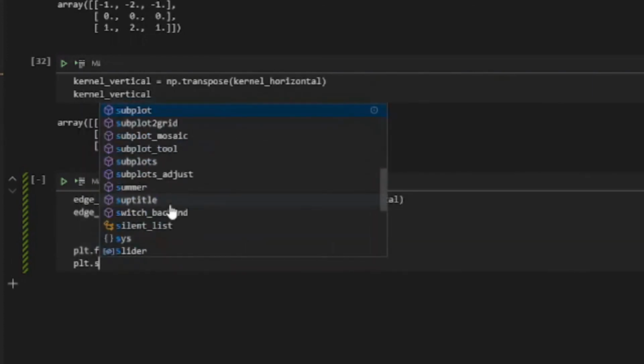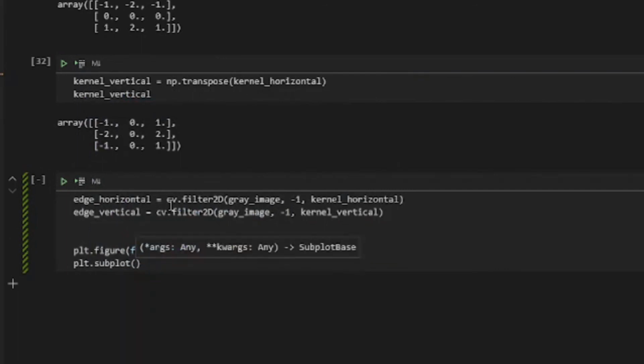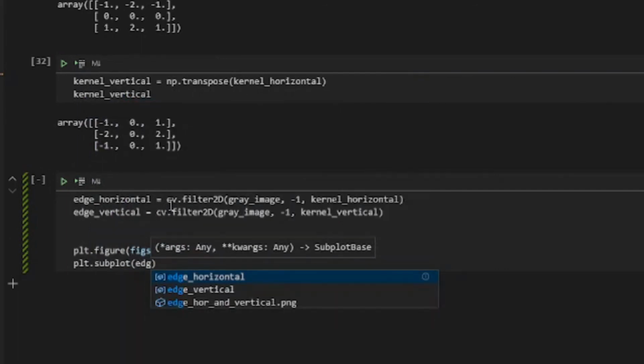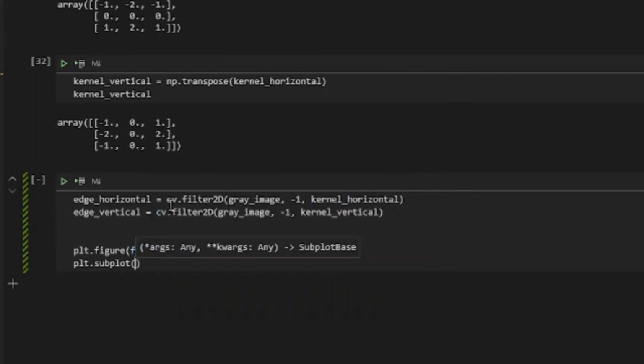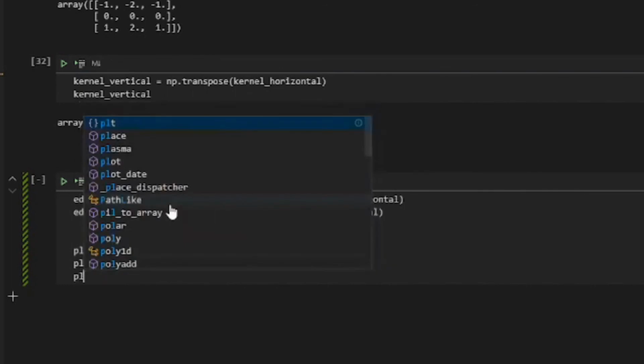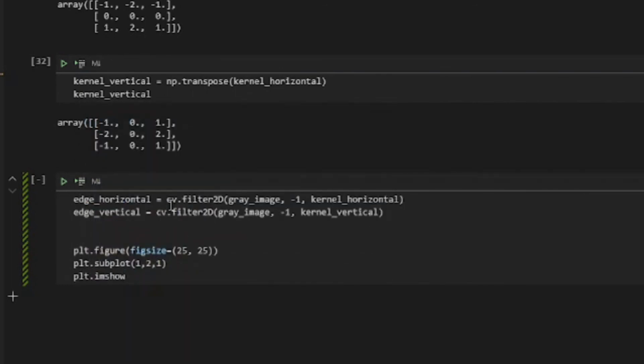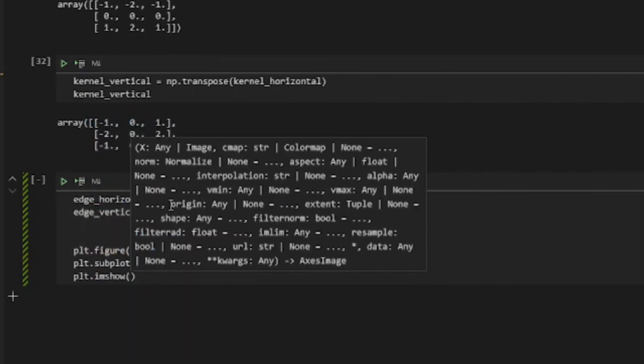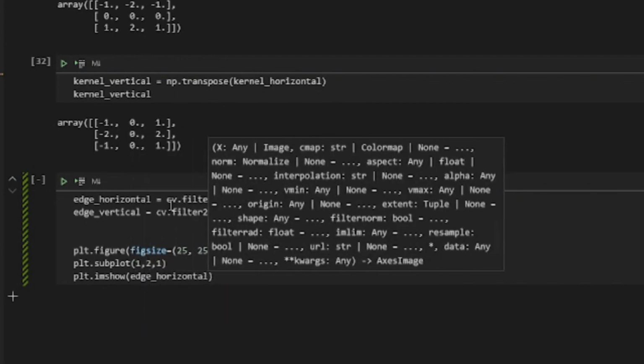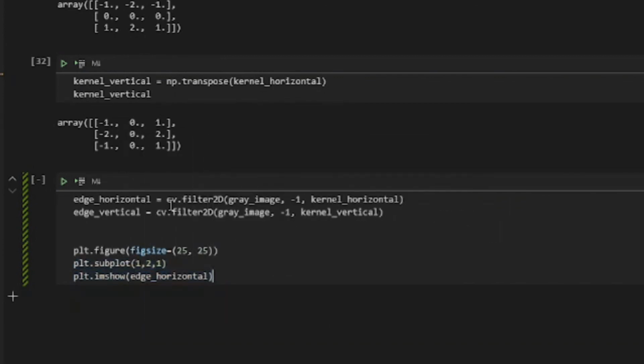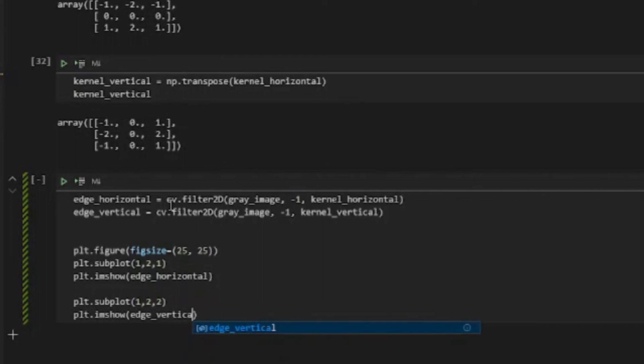Then subplot: I had to give 1 row, 2 columns, 1 first image, and plot show edge horizontal. Then I'm going to see the vertical too. Save, enter.